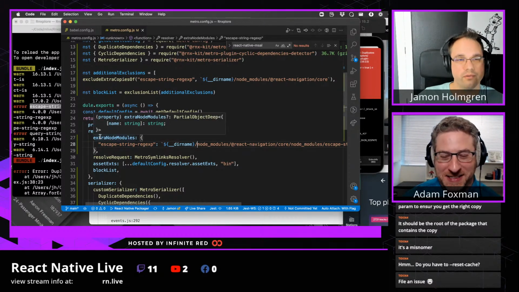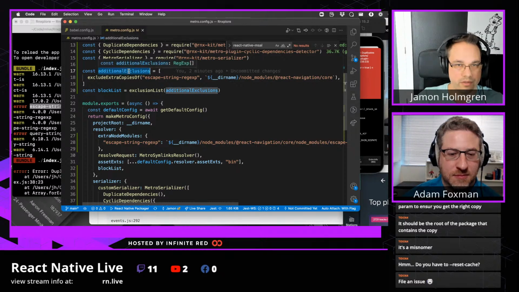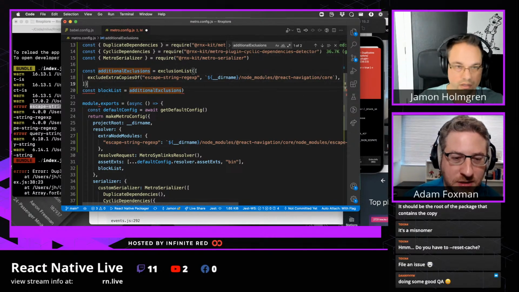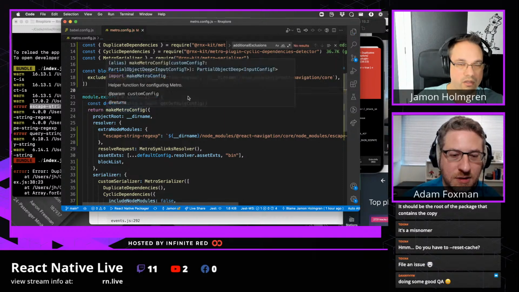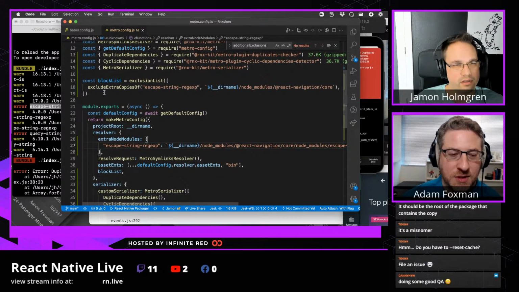But what we're doing here is we are creating an exclusions list right there. By the way, we could just wrap that, couldn't we? Yeah, I wonder if we need to make this a little easier to use as params to the duplicate dependencies. Mm-hmm. Probably there's something we can do there.